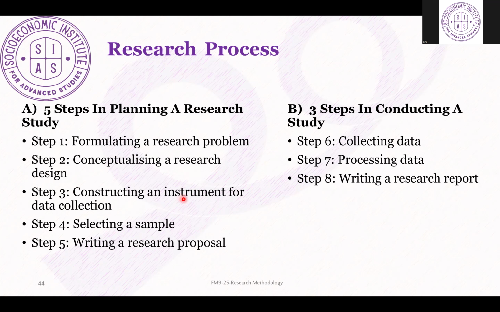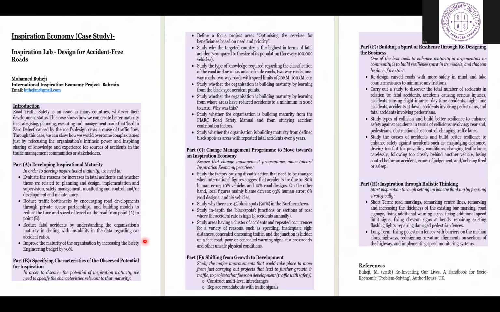Where are the places we're going to collect the data or measure the data even on the field, if we do a certain design. So we try trial and error, and then we select the sample, in which area we're going to focus on. We're going to minimize the fatal accidents. We can't tackle, for example, the total road, but maybe part of the road and so on. And then we put the research proposal.